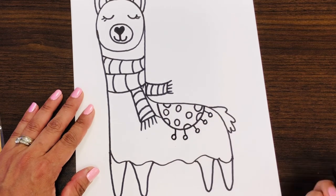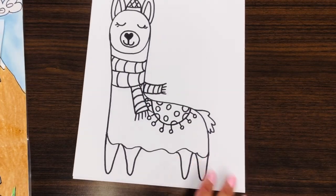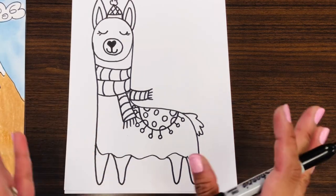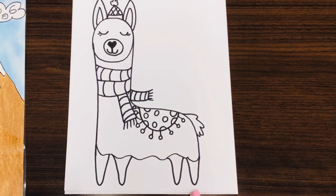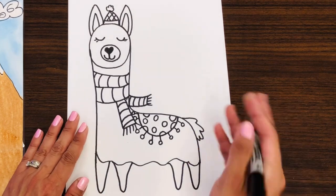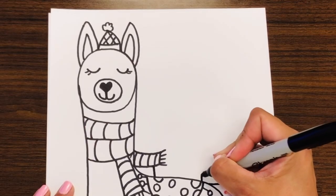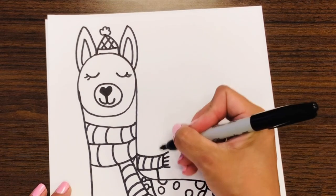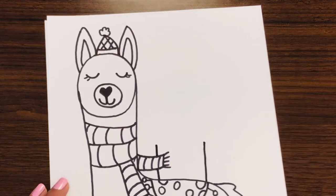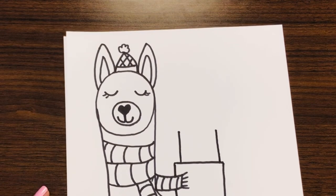I'm going to make just a small curve here like the letter U. I think I'm going to make a little pattern — maybe just polka dots and then color them different colors. Those are part of the polka dots going off the edge. Maybe little lines with a circle — those could be little pom-poms. All it is is a line and then a little circle. It almost looks like an upside-down popsicle or lollipop. What could this llama be carrying? They're very strong. Maybe a little Christmas tree, some presents, or maybe a basket full of gingerbread cookies. I'm going to make mine carry a few presents. This is going to be a square — make two lines. If your scarf is in the way, pretend you are going behind that scarf and then go back up. Make sure they are more or less even and make a line across.